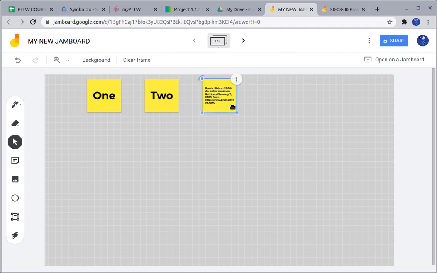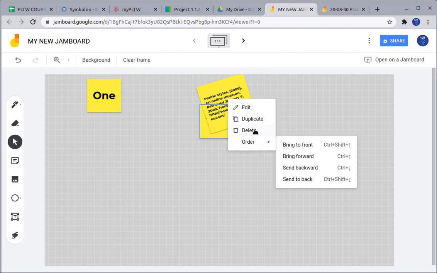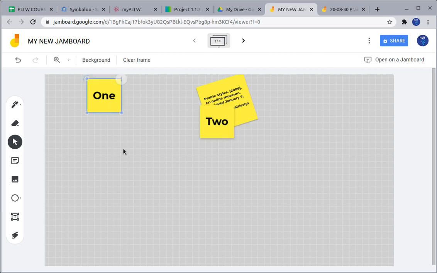When you have the sticky notes in place, you can change the sizes, you can rotate them with this corner, and one of the things you need to pay attention to is the little button in the corner of your shapes. If you choose this, you can duplicate them, delete them, or change the order. So you can bring them to the top or send them to the back. So we want this one in the front, and then we're going to bring this one over here. And we'll have it kind of festive there. So now we have a little arrangement of sticky notes.